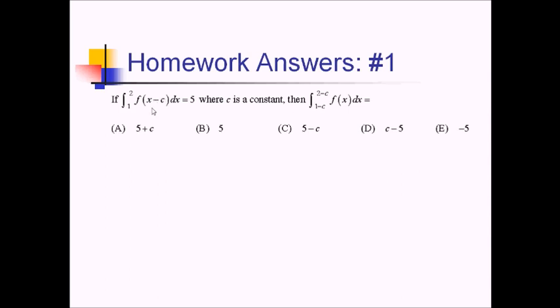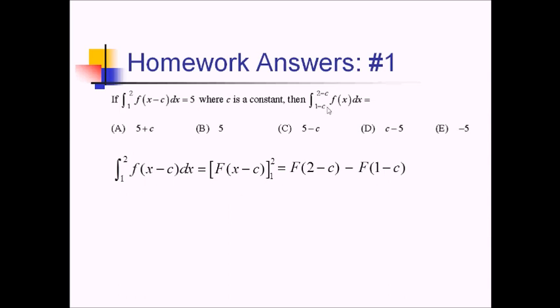So the antiderivative for f of x minus c is going to be big F of x minus c. The function inside here, it's not just x, but the derivative of this thing is just 1. So we don't really have to worry about this inner function, we just leave it in there. And we still have the same limits of integration from 1 to 2. Plugging both of those in, I've got big F of 2 minus c minus big F of 1 minus c. And there isn't really any further I can go with that other than to say that this expression equals 5.